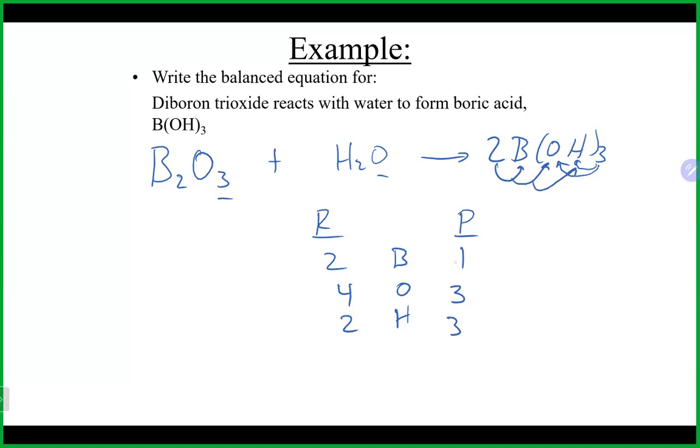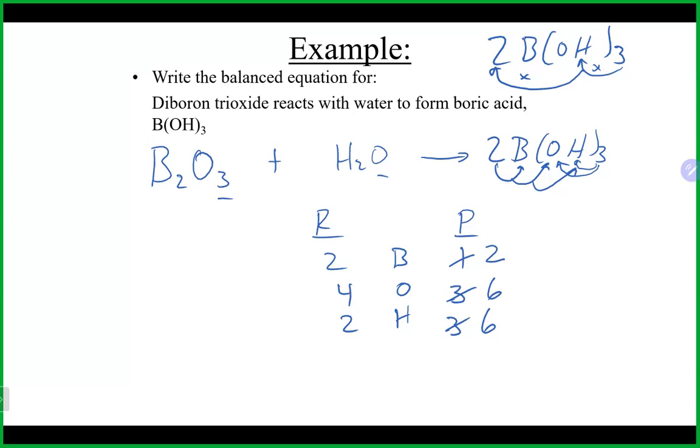So that means that we have 2 borons. We have 3 times 1 for the oxygen, times 2 is 6. And same thing here for our hydrogen, we have 6 as well. So in this case, with that 2 in front, you've got to multiply it by 3 and then multiply it by the 2 on the outside as well. So again, it counts for everybody like that. At this point, I'm not going to play with anything on the right-hand side because I've got nothing left to do. So we do need to go to the left-hand side. Once again here, I'm going to start with the hydrogen because I see oxygen in multiple places on the left-hand side. So I'm going to save that for the end.